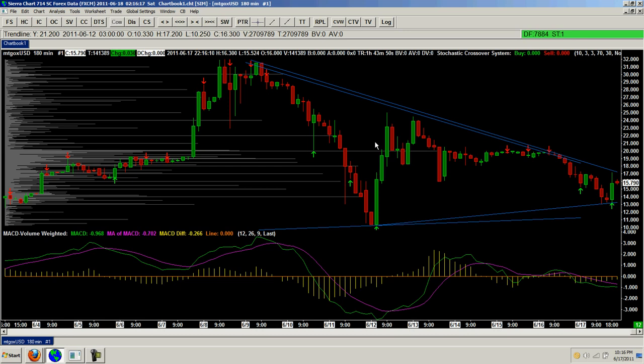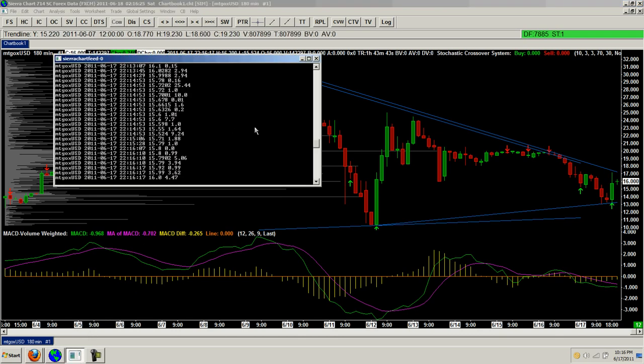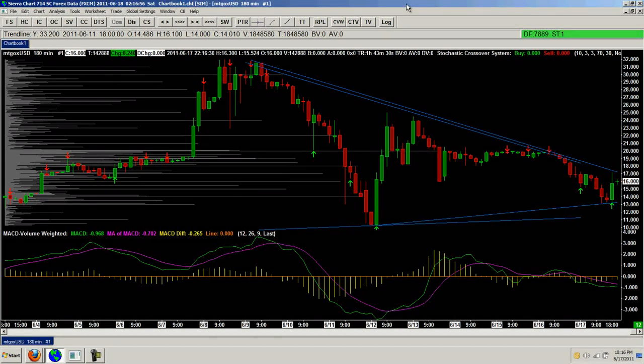And if you remember, you have to load the Sierra chart feed, which is this file. It's an executable file, and it just goes back to the Mt. Gox site and pulls the prices. And if you don't understand how to read this, it's pretty simple. It's just the date and timestamp, the price, and the number of bitcoins that are traded at that price. So this is the feed that gives the information to this Sierra chart to show you what you're looking at.